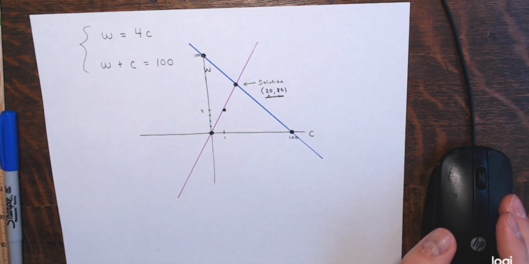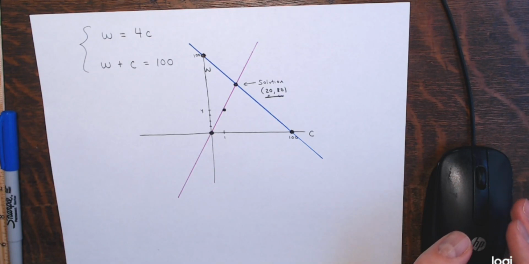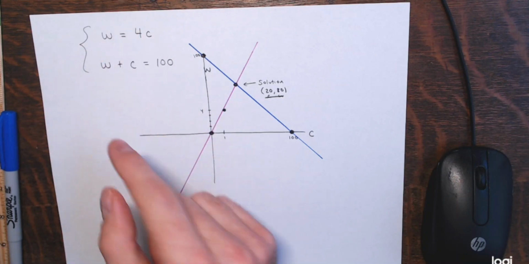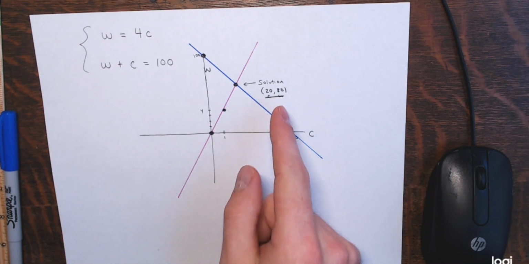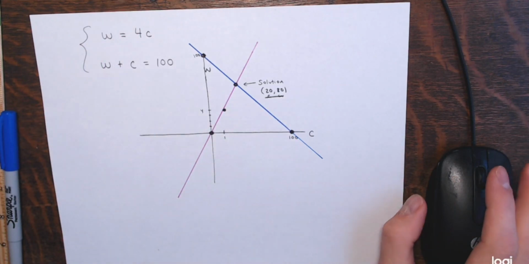We're going to figure out in future videos, right, after this section, we'll talk about how to solve this without a graph. I kind of just did that in my mind. All right, but I'll show you how to do this in a future video. But for right now, we're graphing.